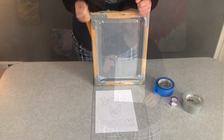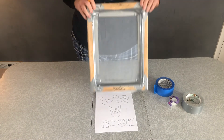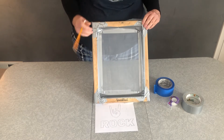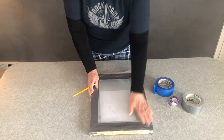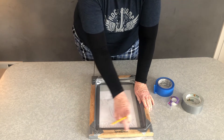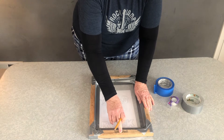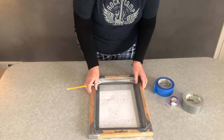So here we go. Now that you have your design on your paper, you're going to want to put it on your frame. Rock Camp will be providing you with the Speedball frame. With your frame, you have two sides: the completely flat side and the side with the well. Look at the name Speedball — that is always going to be at the bottom of your design. The part without a name is going to be the top of your design.